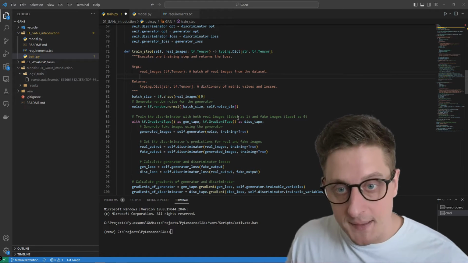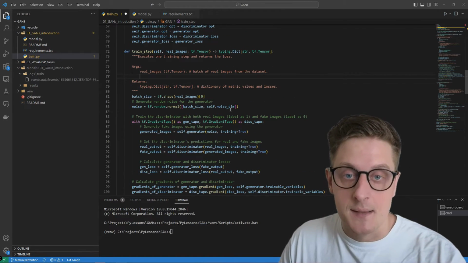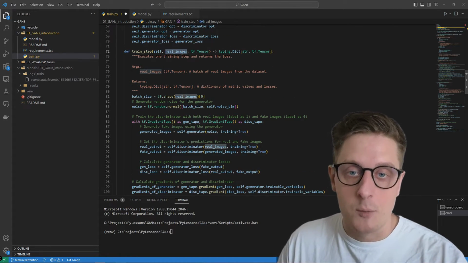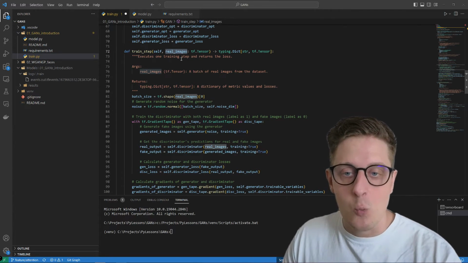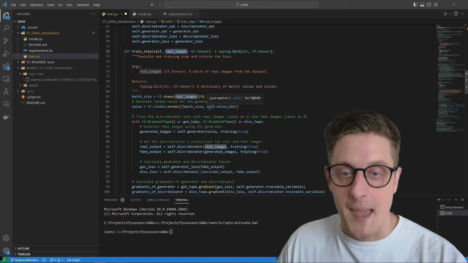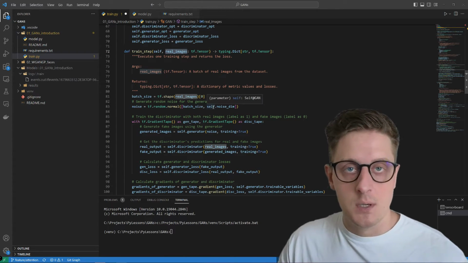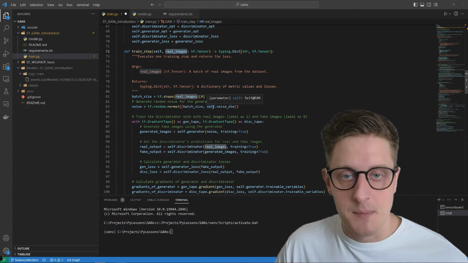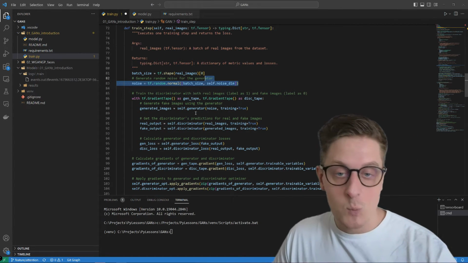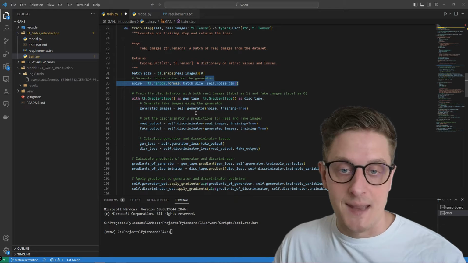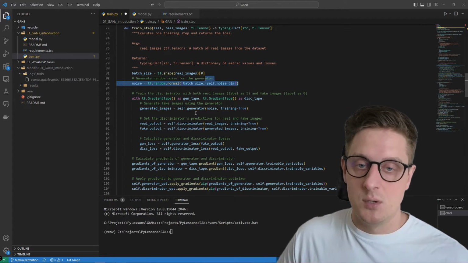But differently, right now you can see that we feed real images, that's a batch of images, and we need to know the count of our batch, so we can create a random noise dimension for our generator. So we do this here. And then we are calculating the tape of discriminator and generator.